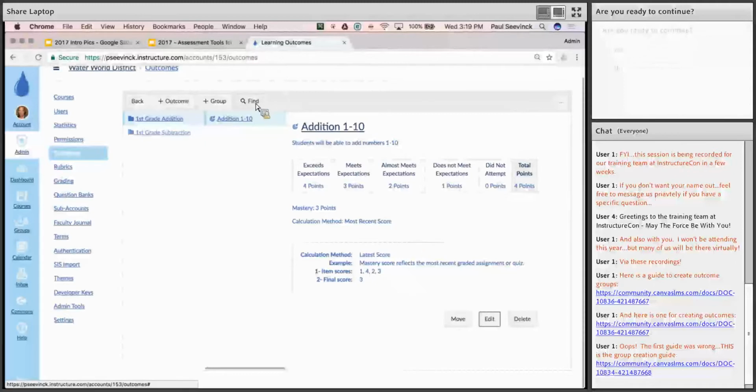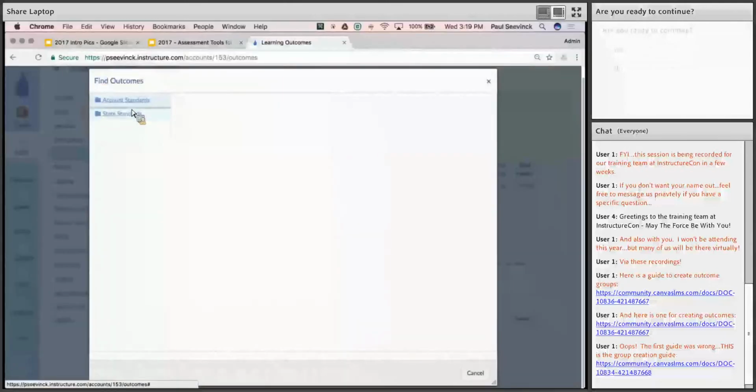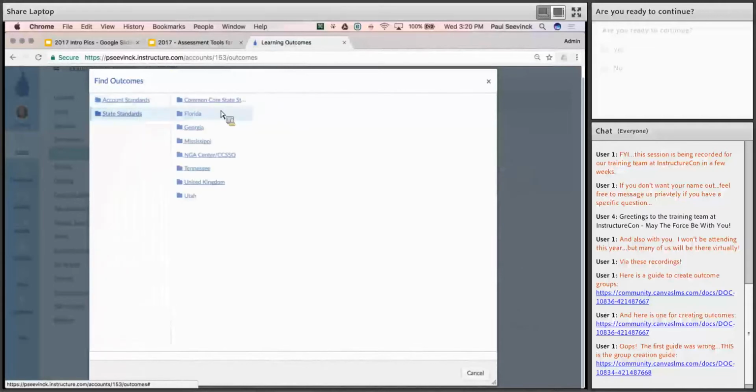I can also come into here where it says Find and click on the button that says Find, and I can find outcomes that have been built out for me from the sub account, or I can go ahead and find state standards that have been pulled in from my CSM.